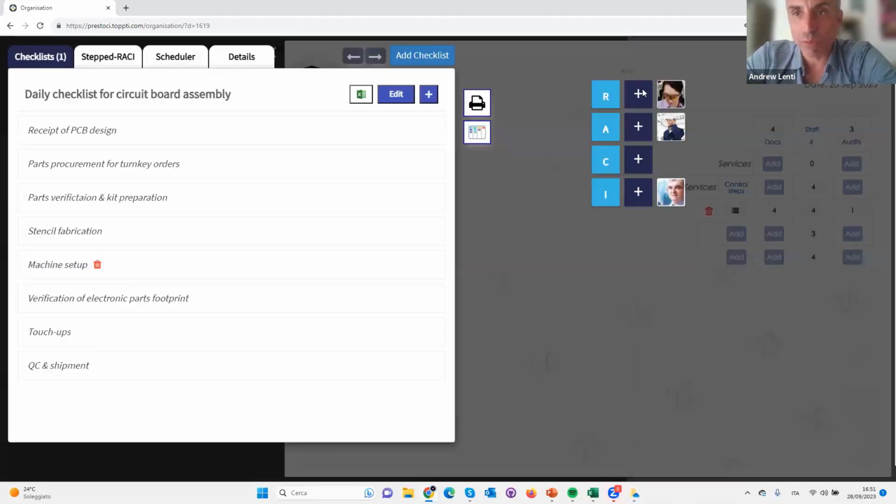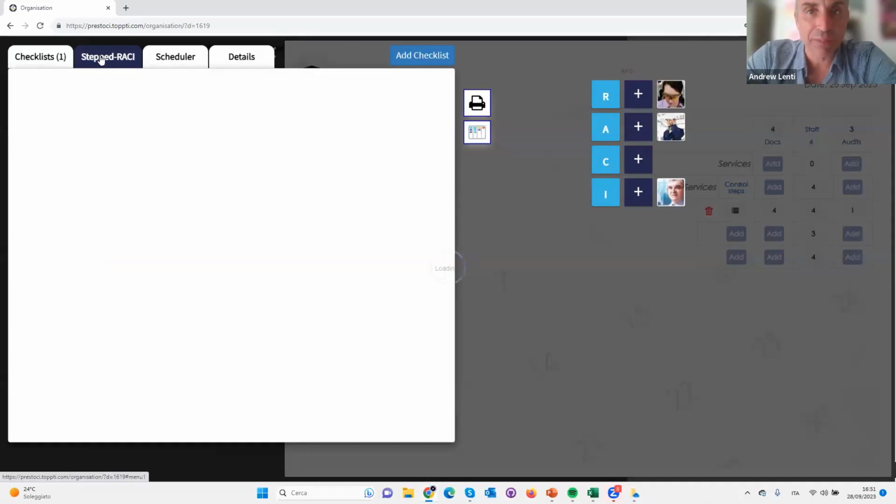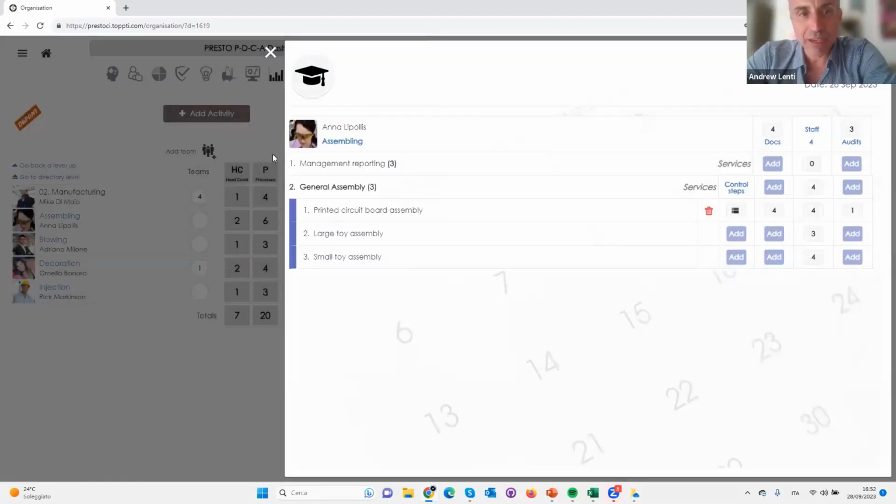And this is super useful when you're working online with people, because when you're architecting, when you're building a process portfolio and people are all sitting in different locations, working remotely, it's good to put this in front of everybody and then build your RACI matrix, fill in your descriptions of things together. So then at the end of it all, everybody on the call can look at the steps, they can see themselves, and they can say, yes, this makes sense to me. I am responsible here. I am consulted over here. I don't have anything to do with this step, things like that. So here you have your steps.